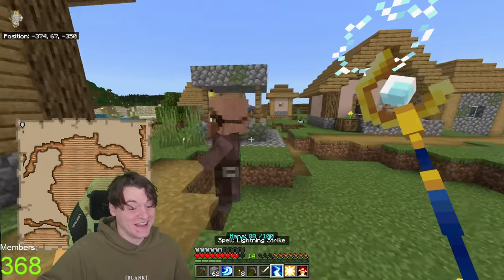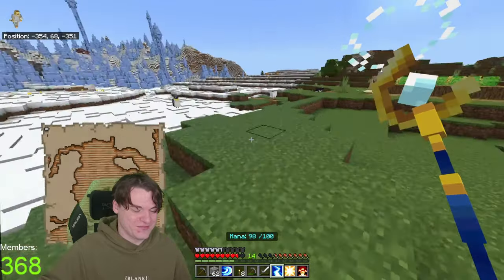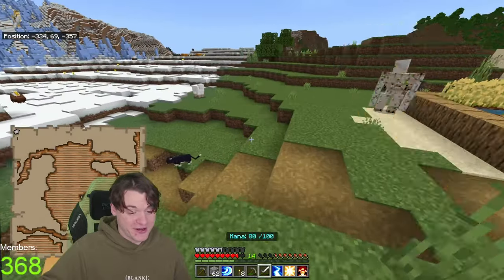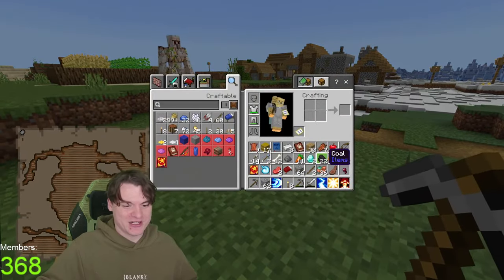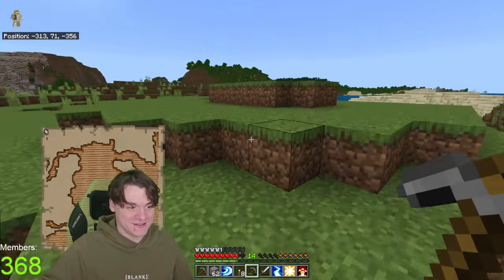This pack is actually a joy to use. That is a hard thing to manage, but how often do you get to lightning strike a penguin to death? The answer is not very often. You know, in today's world, you get sent to prison just for lightning striking a single penguin.